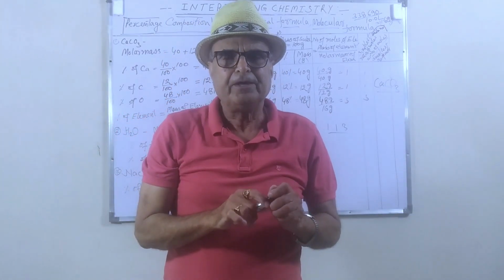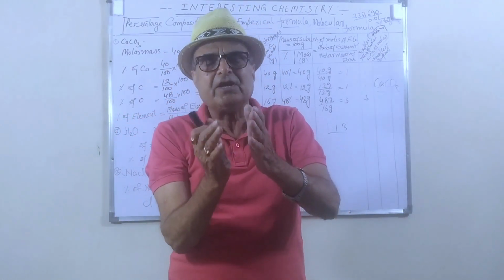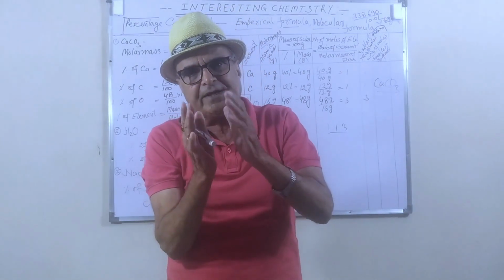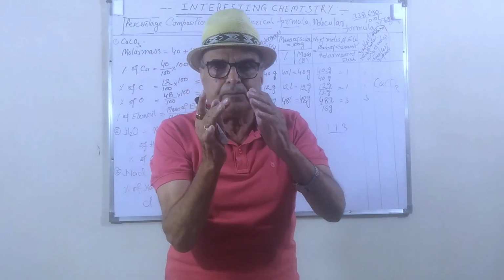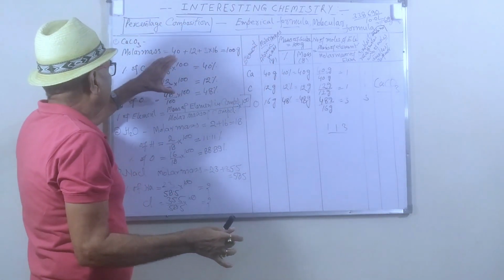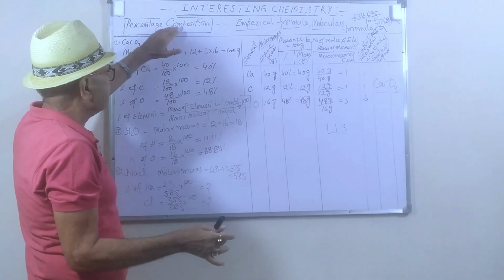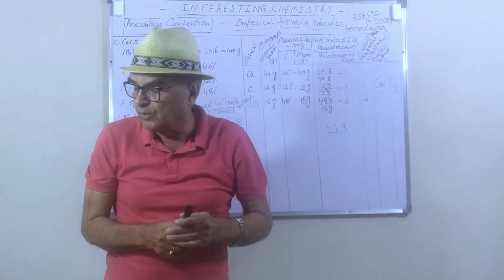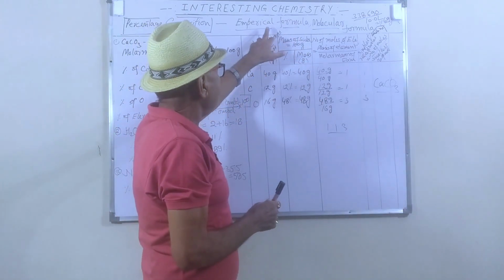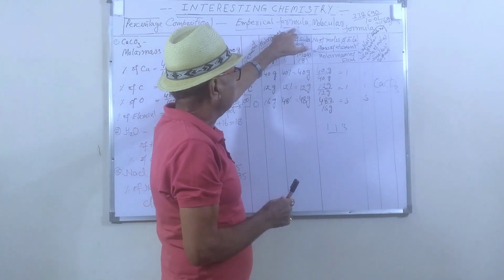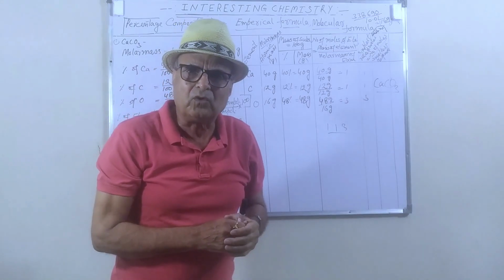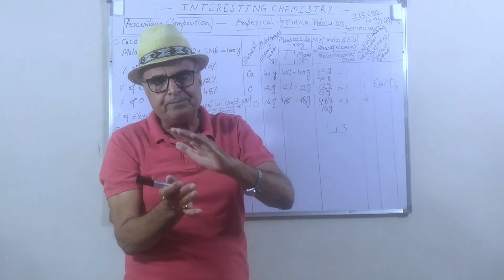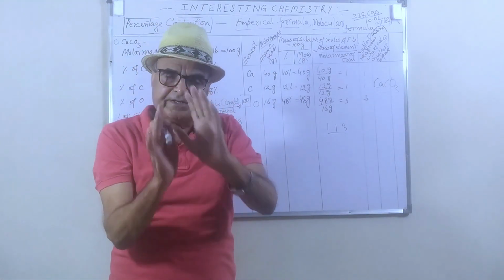In this way, you can find out the formula of that compound from the given masses, or percentage composition of that compound. But now I am going to explain what is the role of this empirical formula. What is the role of it? I will explain with an example the role of the empirical formula and its definition.